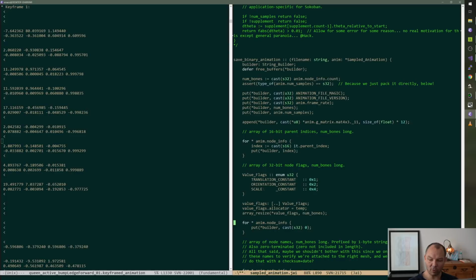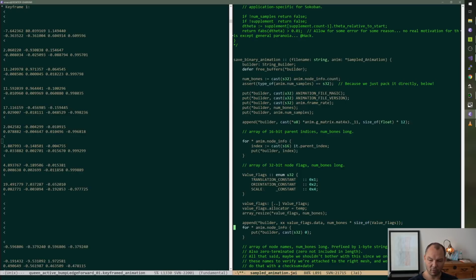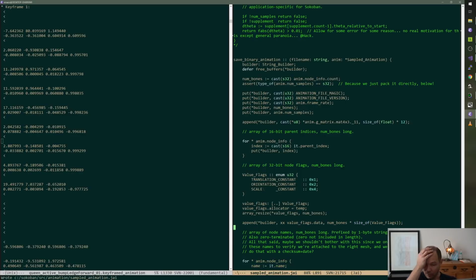And then here we're just going to say append to builder value flags dot data, value num bones times size of value flags. All right, so there we go. Now we have to set these value flags before we write them out.